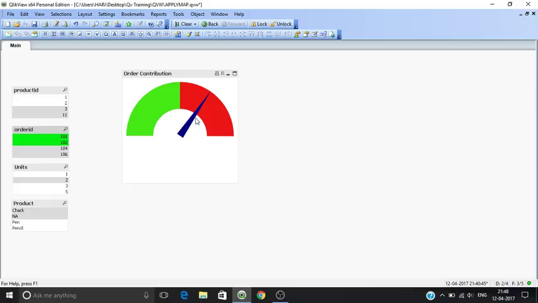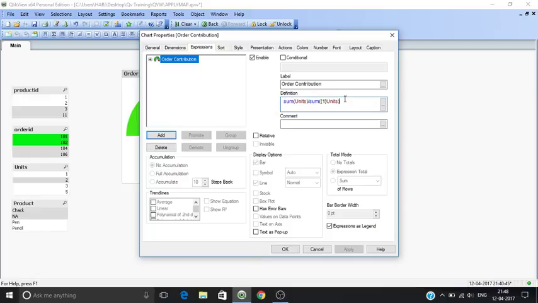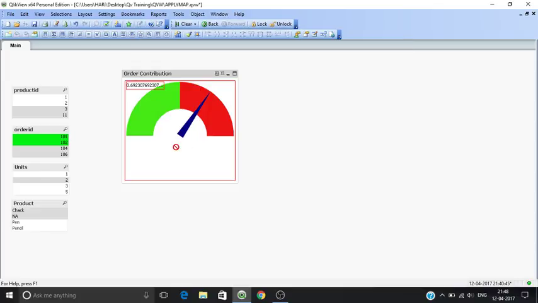If you want to have some text in the chart, let's go to presentations, add. Okay, then you can see the exact one. So here it is 0.69.